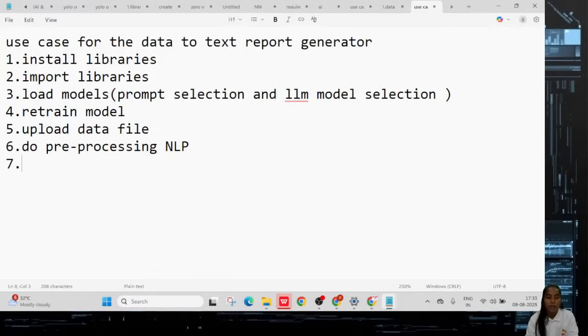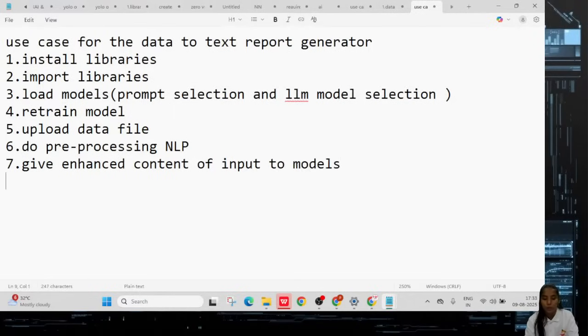Now you have to give the enhanced content of input to the models. Then it can convert it into text report generation content.